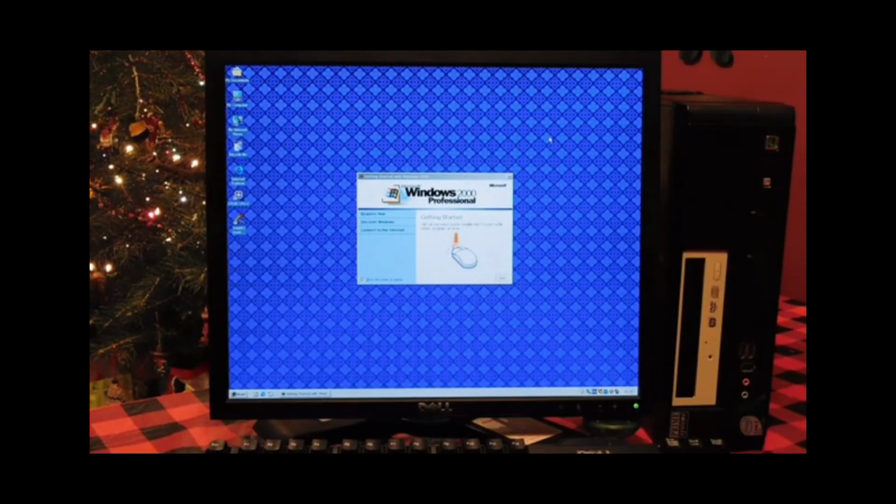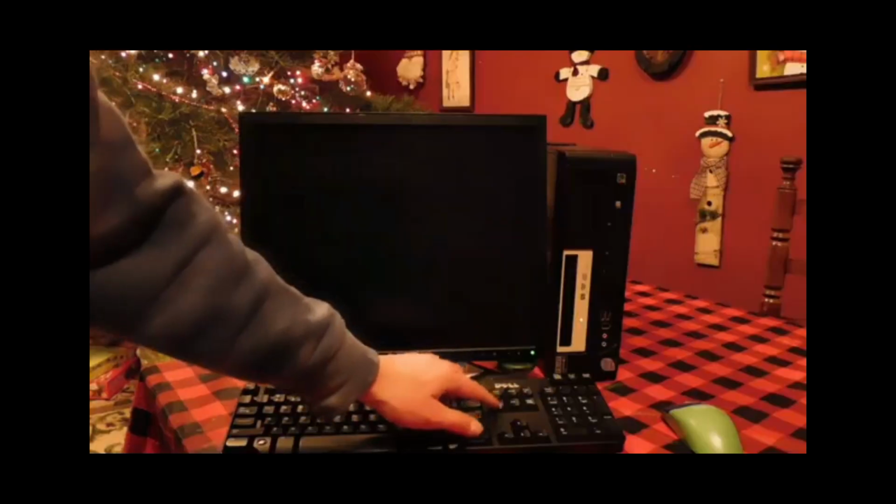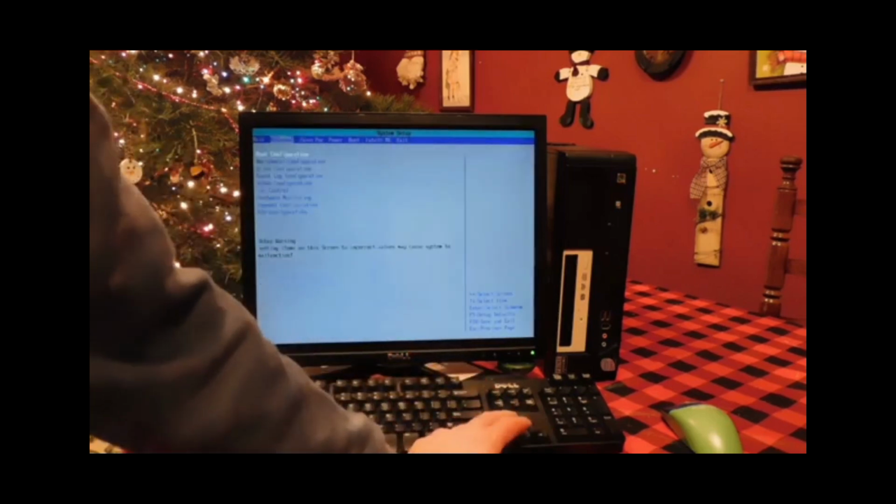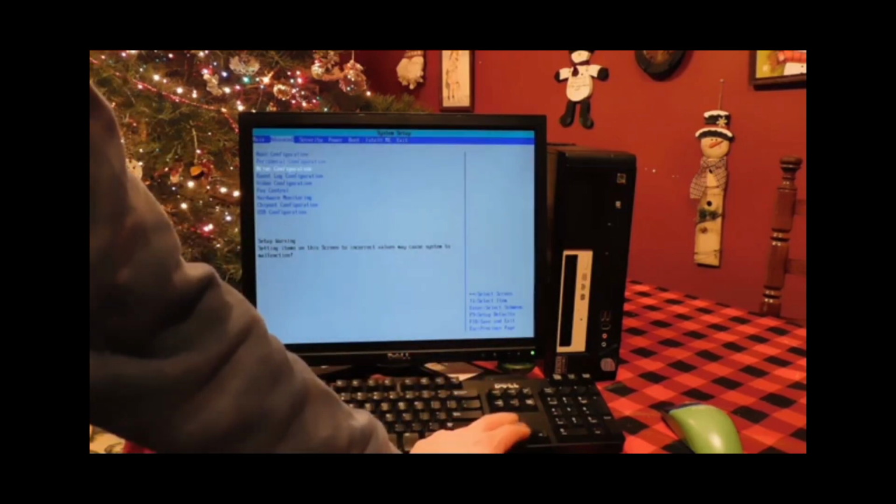And I would recommend a system later than a Pentium 2, so Pentium 3 class and higher should run Windows 2000 just fine. However, anything older than a Pentium 4 or an Athlon 64, you will run into problems due to not having the SSE2 instruction set.